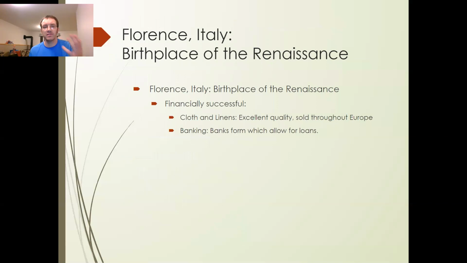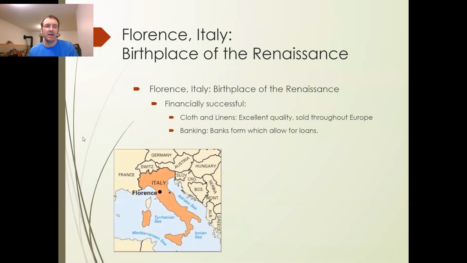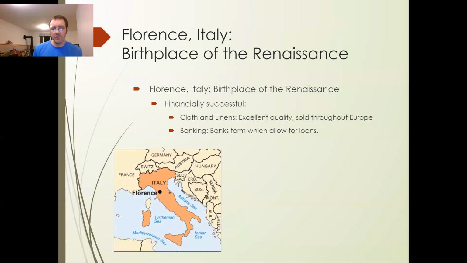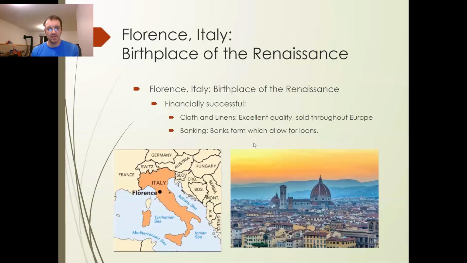Now, where does all of this work? Where does it all happen? Well, everything kind of starts out with Florence, Italy, just north of Rome, for a few reasons. Number one, they had a lot of cloth and linen that was being sold throughout Europe, and so they're expanding and making money there. But they also had really good banking. The Medicis and the Albizzi families had banks there. And so as they give out loans, more and more business can expand and get bigger, and people do better because of that. And so this is your city right there.